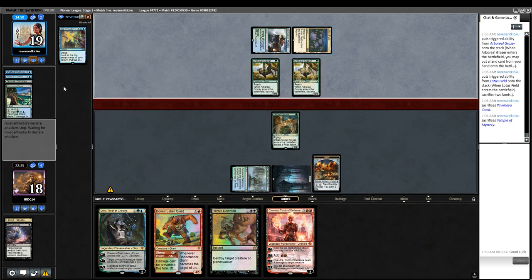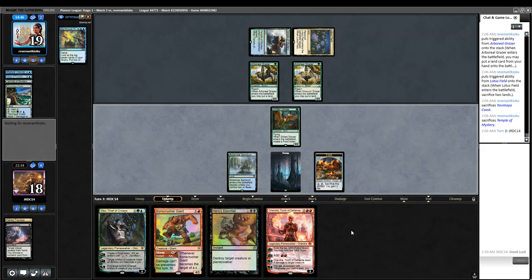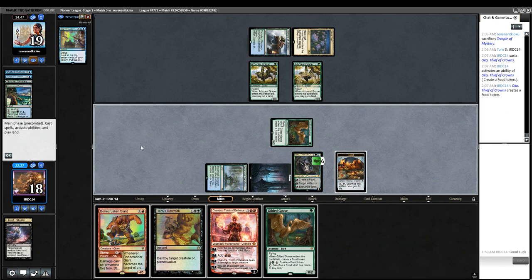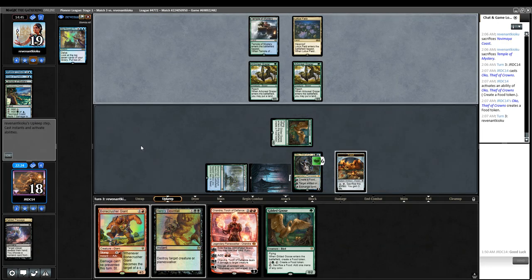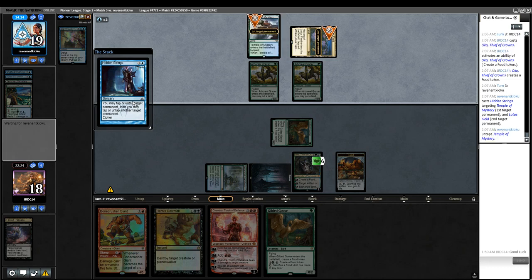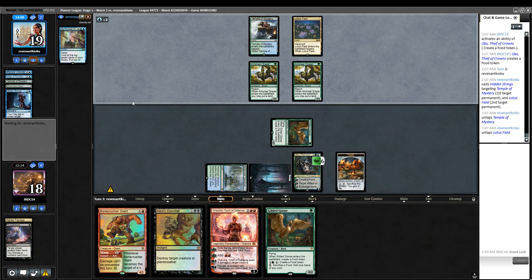That sucks. They've got dig through time next turn. Come on, Thoughtseize off the top one time. Yeah, this sucks. This is not good. Yep, three cards in hand. About to dig through time. Okay.